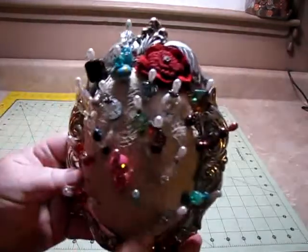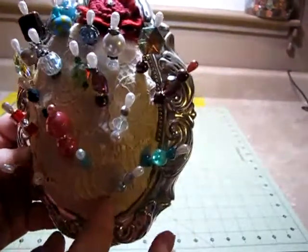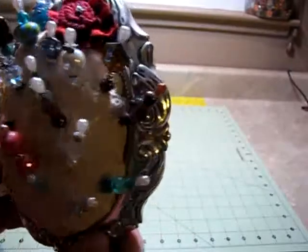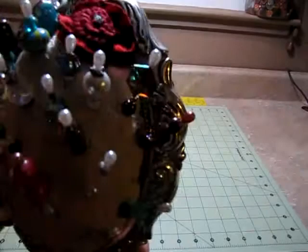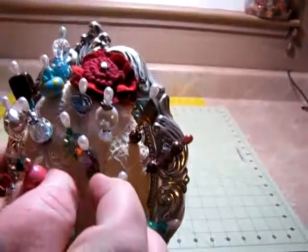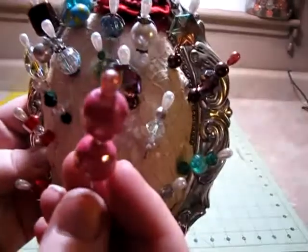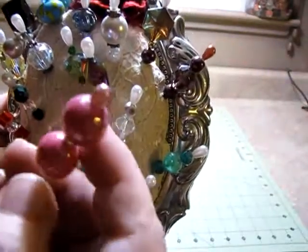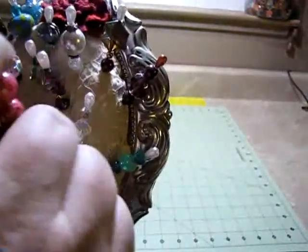Isn't this an amazing cushion? Look at the way she did it — she put batting in here, and this is a beautiful, gorgeous cream. I believe it's one of the Michael's frames that she just altered. How awesome is that? That is just amazing. And look at these pins she made. Look at that — that's a gorgeous pin. She made all of these pins herself, for me.